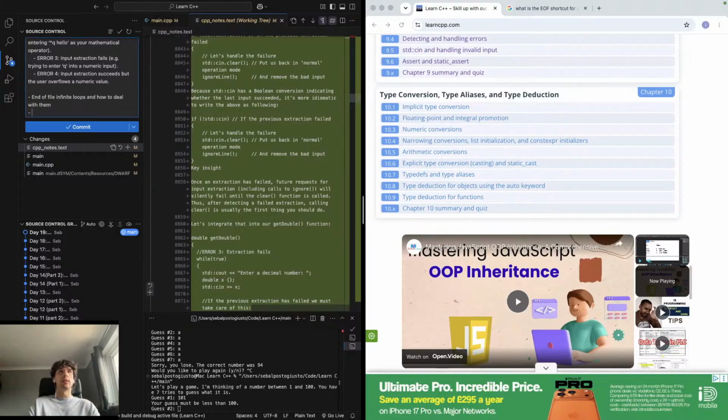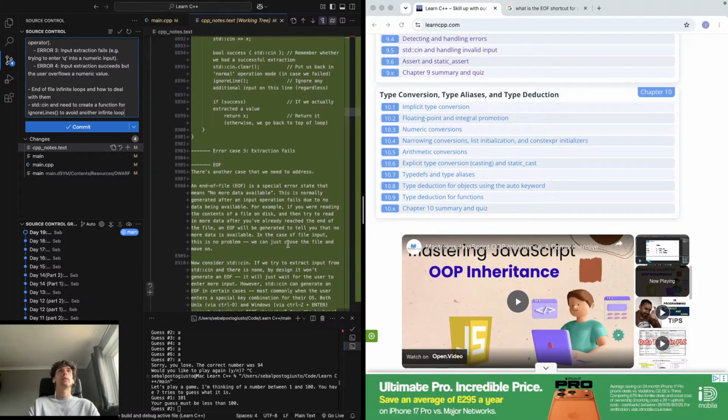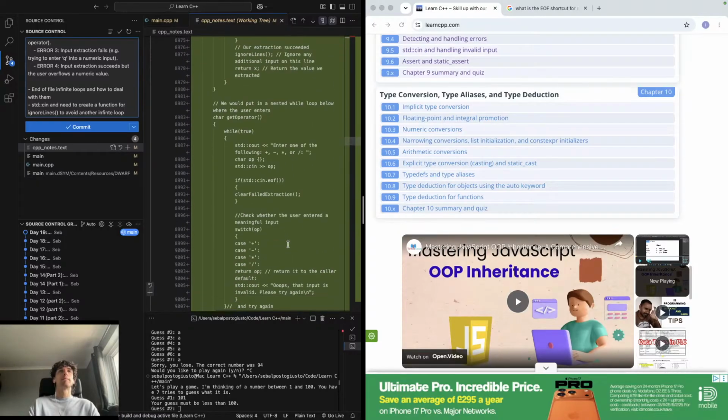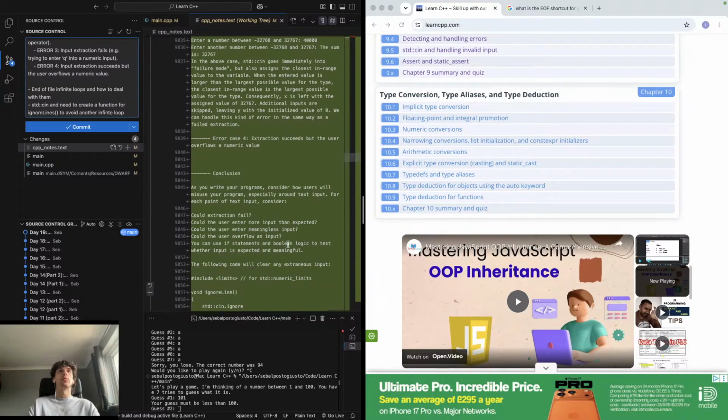We did standard character input and needing to create a function for ignore lines to avoid another infinite loop. Error 4.